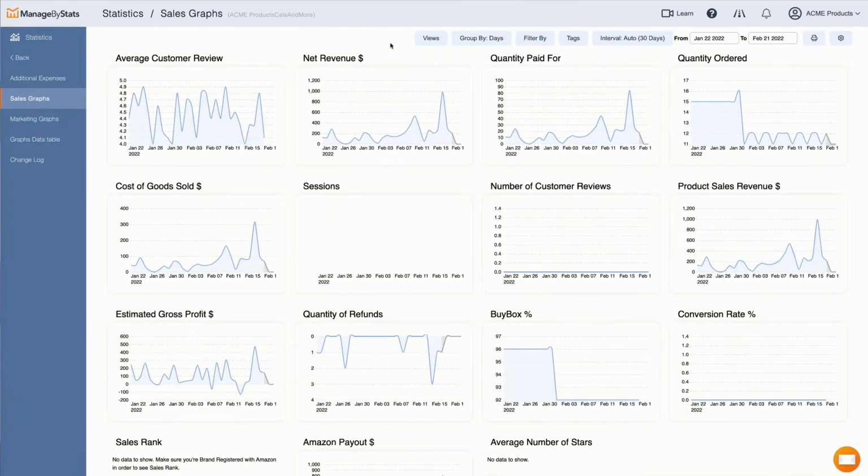So this helps you if you're managing your account and trying to see what went wrong or why you're having low sales. You can then dive in to see what areas are affected and drill down into the individual product that is the culprit that's actually driving your profit down, or driving bad reviews, or whatever it is that happened. You can see that clearly and easily with the statistics graphs and marketing graphs.